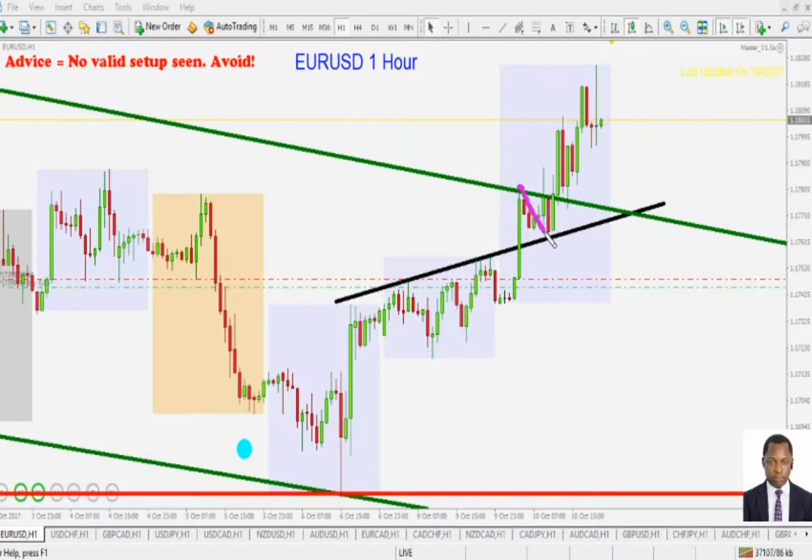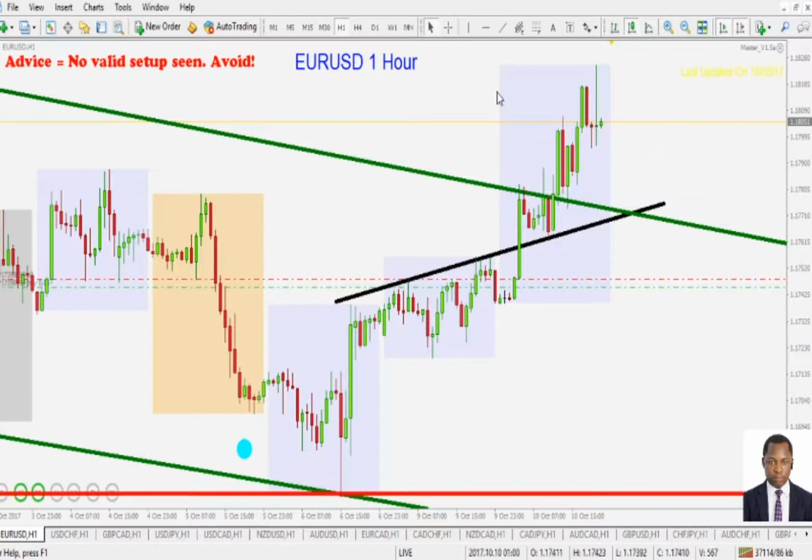You can see how price reacted off that level in the 1 hour time frame. We discussed that earlier today, where we talked about this area acting as resistance, and we have a possible level of support around this point. Okay, you can see how we tried to connect that counter trend line around that level, and it held price against the 4 hours level of resistance. You can see how counter trend lines are very powerful.